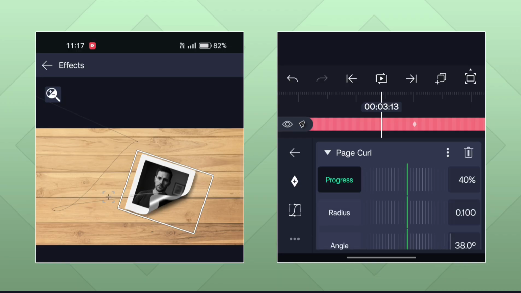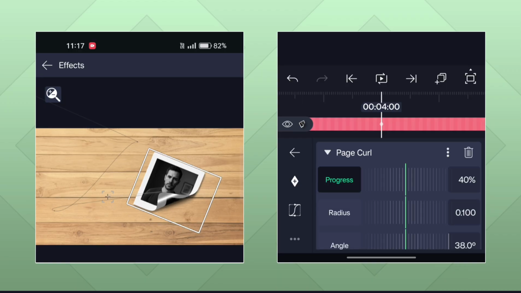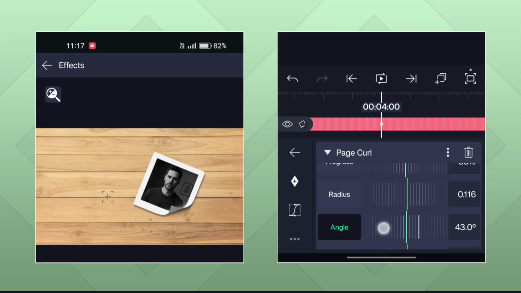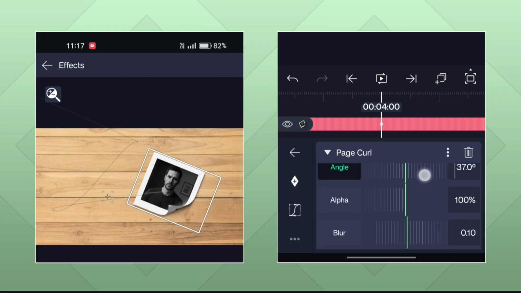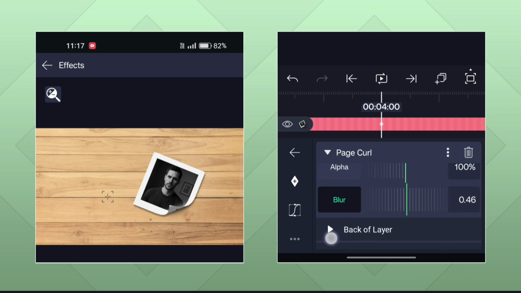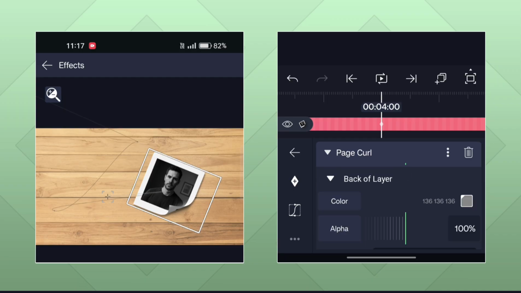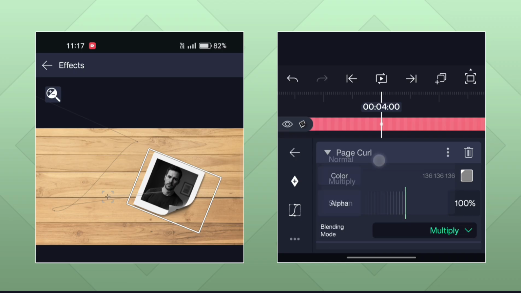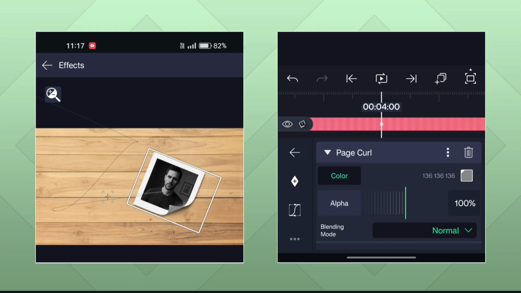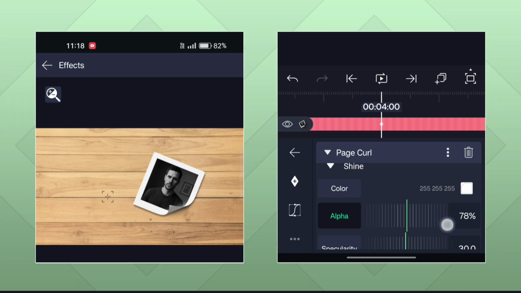Now first, increase the progress and adjust the radius. Now set the back color to normal and pick a dark white color. Adjust the specularity a little bit.